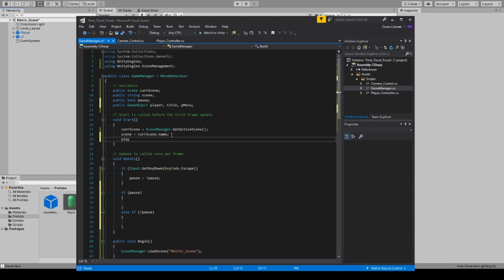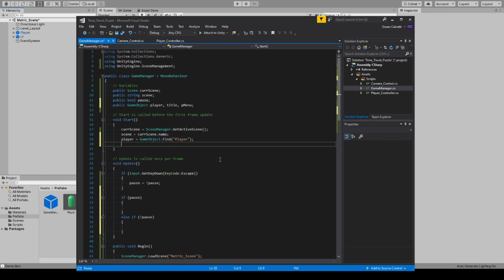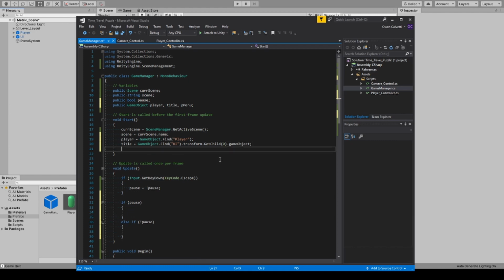So here we're going to do player equals GameObject.Find player, and then title is going to be equal to GameObject.Find UI first.transform.GetChild 0.gameObject. And then for the pause menu, it's going to be equal to GameObject.Find, again with the UI.transform.GetChild 1.gameObject.